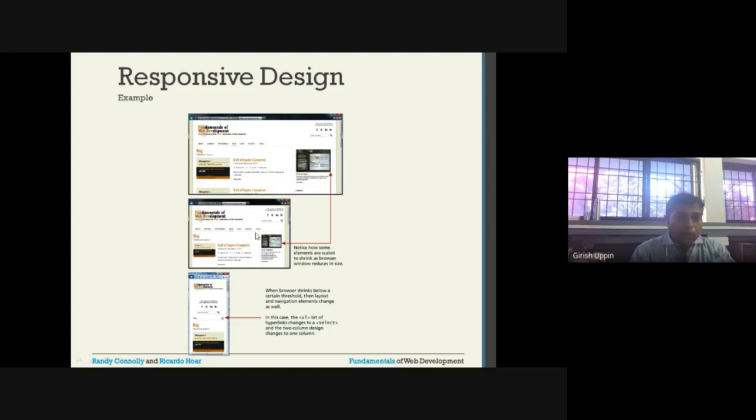So now you can see, in the third scenario, the width has been further shrunk. So the two columns are changed to a single column, and any list of items or hyperlinks will be converted into a select item, so that we can save space. So that is how the responsive design will be.